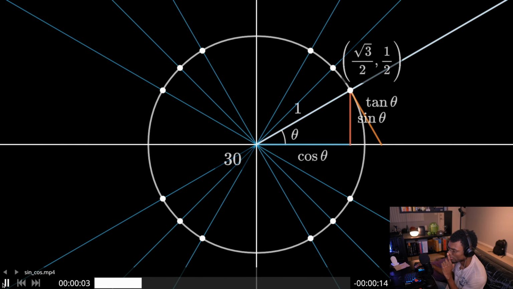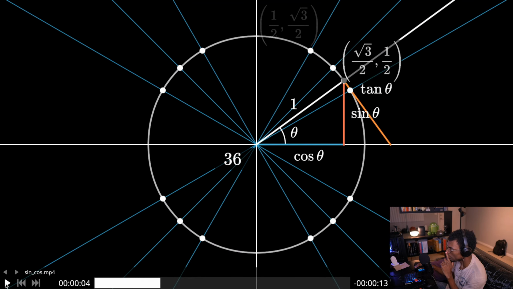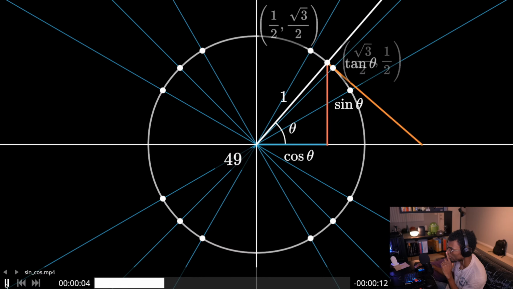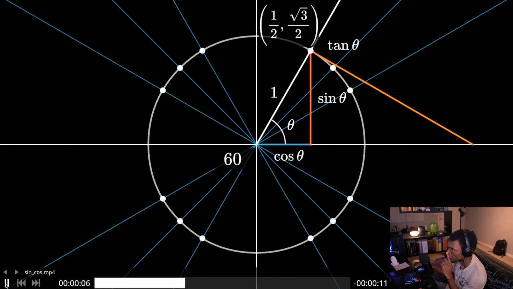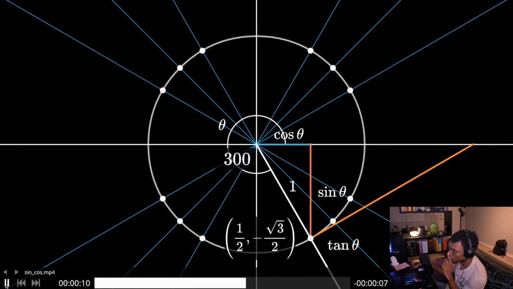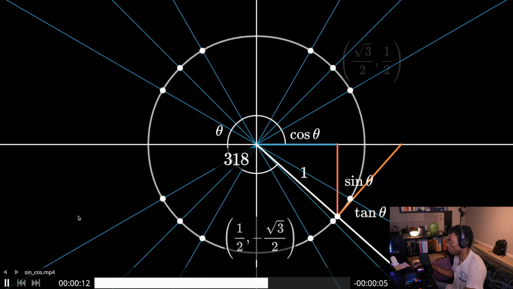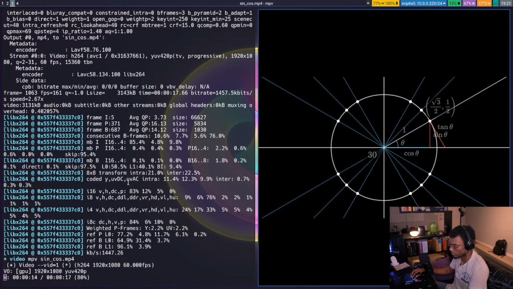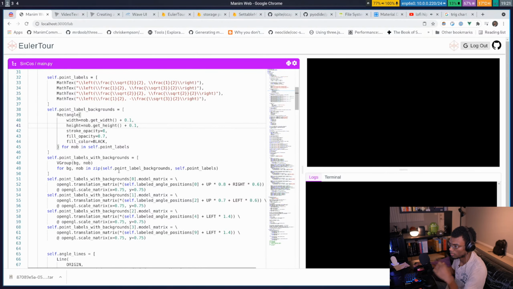Okay, might as well check if any of the other ones are wrong. That's right. That's right. This one's wrong. The x coordinate. Oh well. That should be a minus. And I even had this.